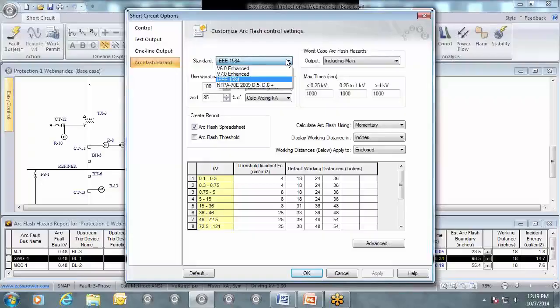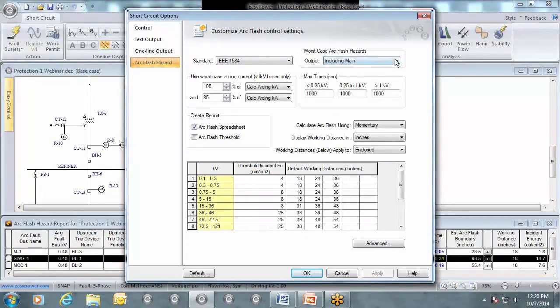If you get to certain voltages in the IEEE 1584 equations, you may see, for instance, an arcing fault current that is higher than the voltage fault current, which is not a realistic result. So these equations here are attempts to improve upon those discontinuities. But if you use the IEEE 1584, that should be sufficient as a standard. And that's what we'll use throughout this webinar.